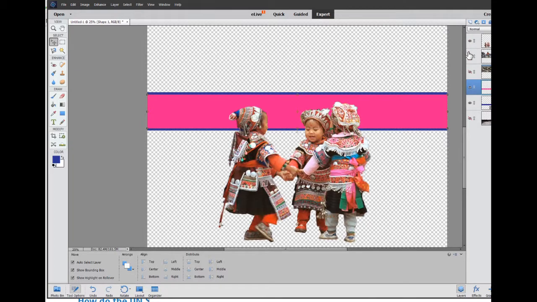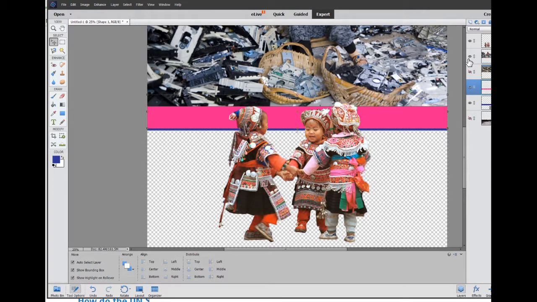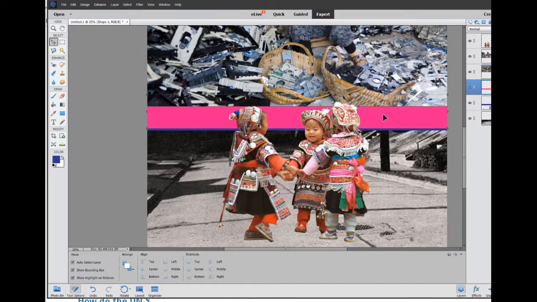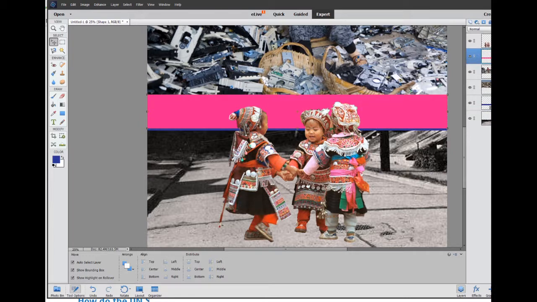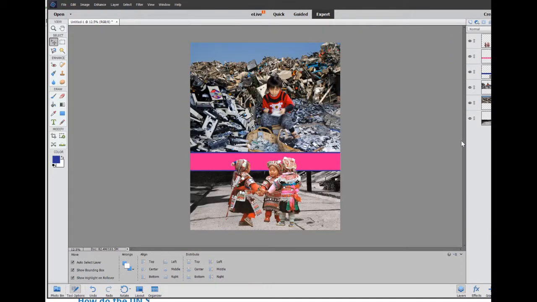Now I'll turn all my layers back on again, and you'll see what that blur tool's done and how our picture looks now. You can see that this layer isn't as visible as I would like, so I've got something else. I'm going to move it up so it's over the top of that layer. Let's go ahead and zoom out here and see if now I have an image that I could write on.